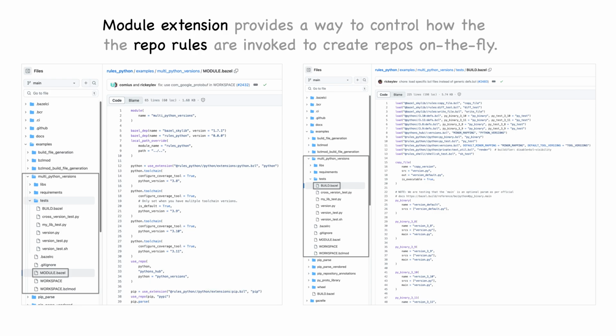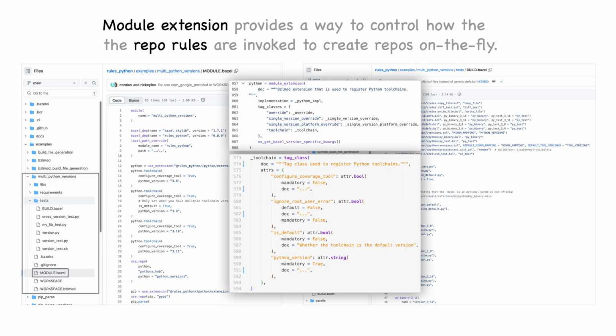If we read deeper in the source code of rules_python, we can find that a dictionary called tag_classes is part of the module extension declaration. The method python.toolchain in the module file is a key in this dictionary, and the value part of the key is an object of type tag_class which defines the keyword arguments for the method python.toolchain. The interesting part would be how these methods, aka tag classes of the module extension, got used by the module file, are consumed by the module extension implementation.